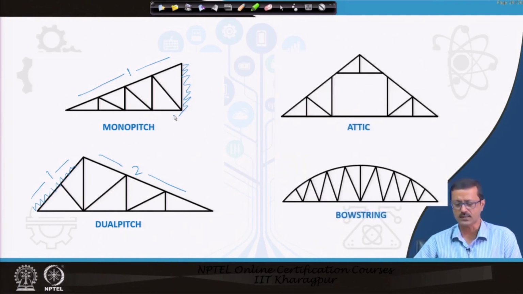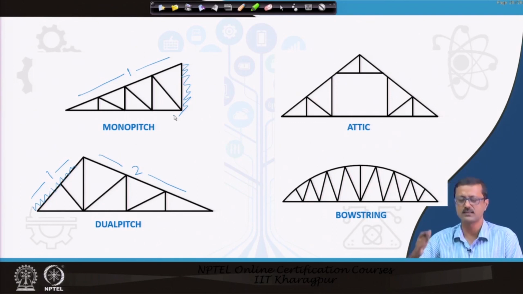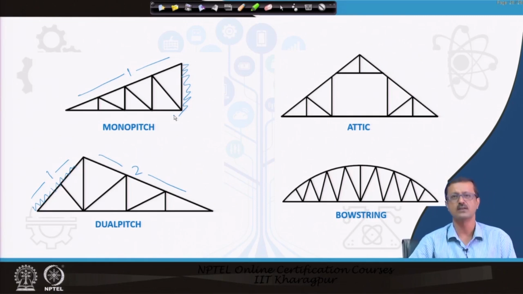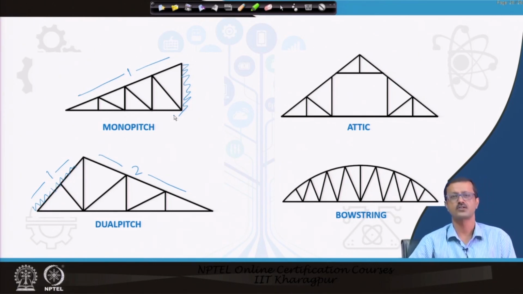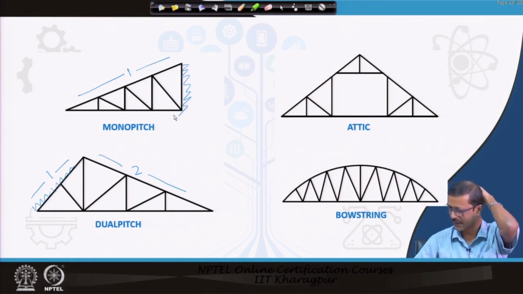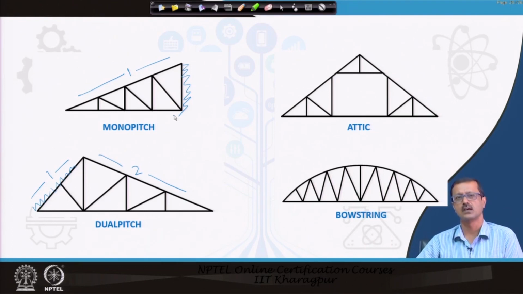There are trusses like the bowstring truss, which is like a bow, kind of circular at the top and flat at the bottom, and it has a zigzag pattern of internal members that also creates triangulations. Those are applicable in some large railway stations like the Howrah railway station in Calcutta, and other such structures, when it has to cater to a large span.